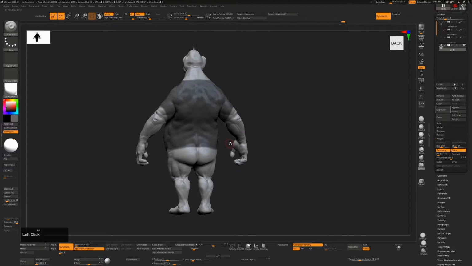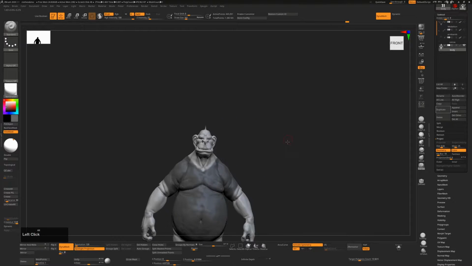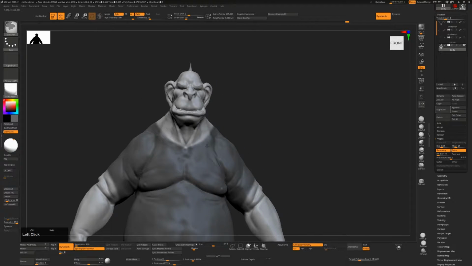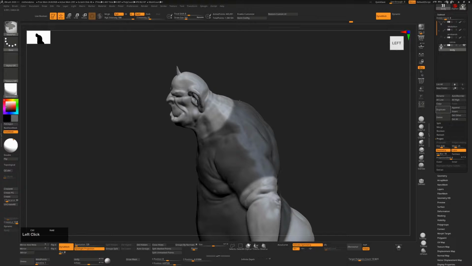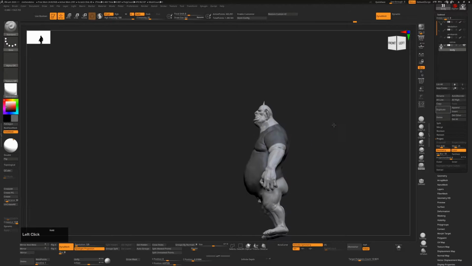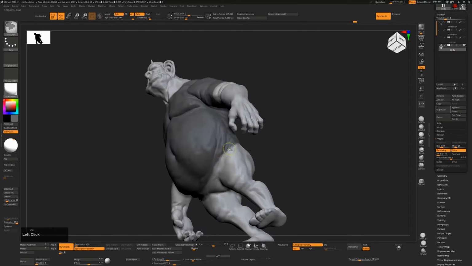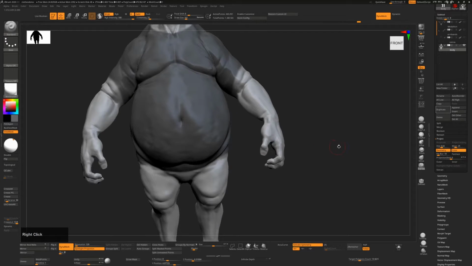So we'll give him a t-shirt that sits above his ass here, and maybe goes underneath his belly a bit. I'm going to make this a little bit problematic just so we can show how to fix these problems. And we'll make it more of a rounded neck for this guy. Maybe a little bit higher at the back, something like this. So that'll be the shape of our t-shirt. I'll just fix this area here. And we don't have to be too precise because we have a lot of room for movement afterwards once we've made our mask, or once we've made the t-shirt.